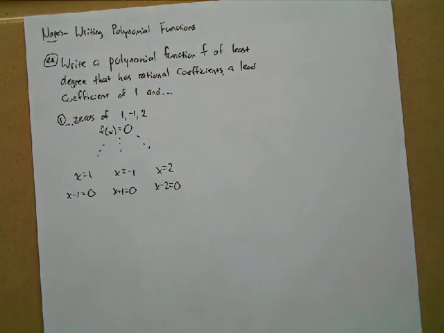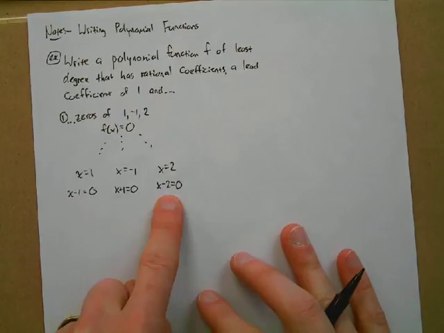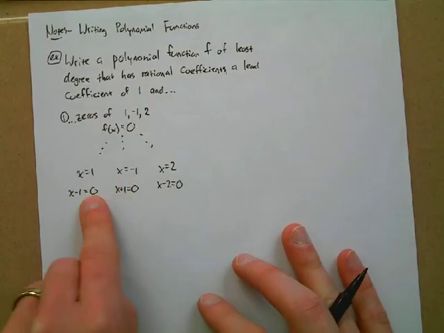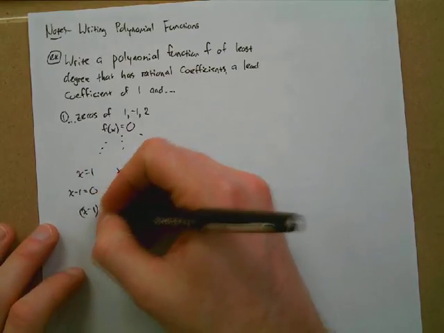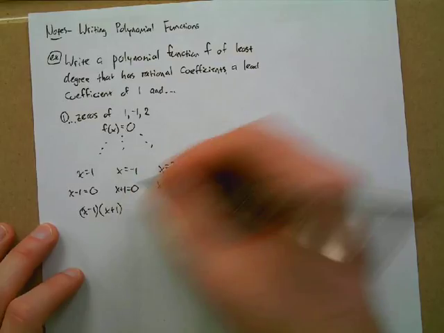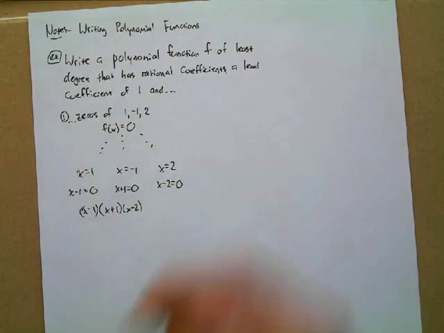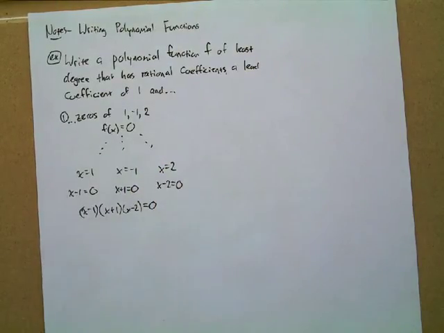Normally you take your polynomial, you factor it, and you set each one of those factors equal to 0. Well, here are those 3 factors, and they're already set equal to 0 for us. So to create this polynomial, what should we do with these 3 factors? We're going to multiply them all together. That will create our polynomial. So here, x minus 1 times x plus 1 times x minus 2. And that's going to equal 0, because each factor is equal to 0, so the whole product is equal to 0.